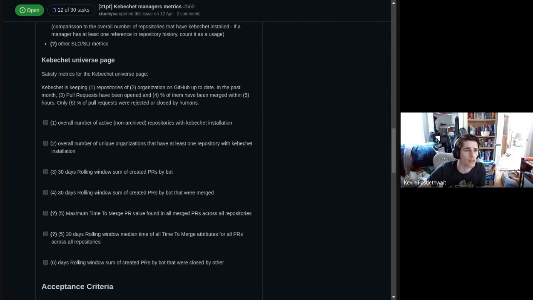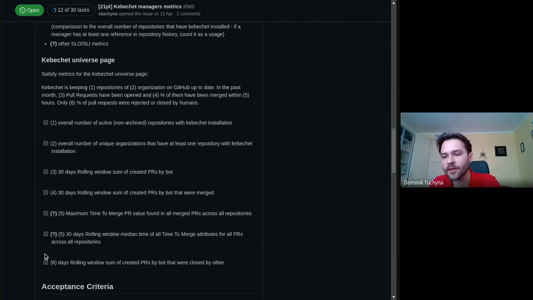Sorry, I thought GitHub had a way of just getting the user statistics directly, so not having to scrape individual repositories. Well, you are still looking for Kebeshet usage, right?